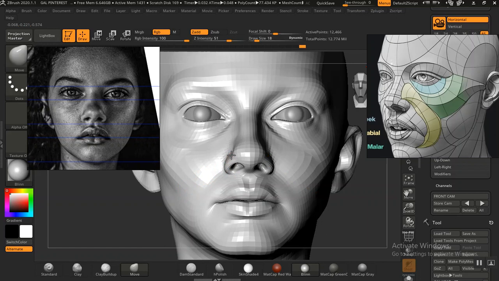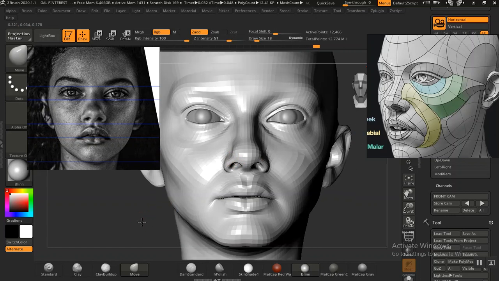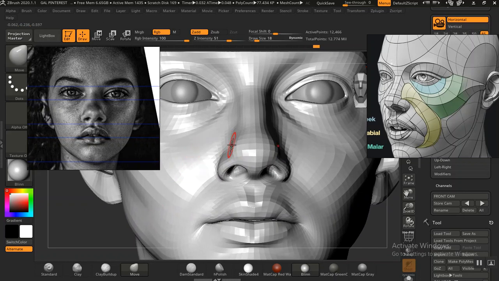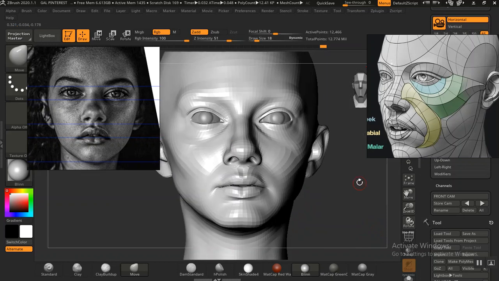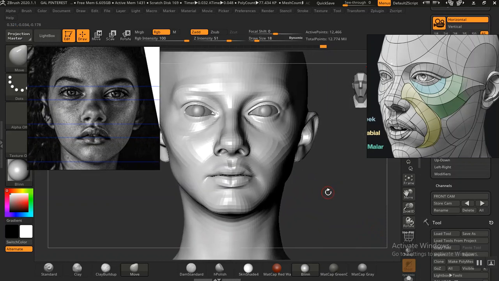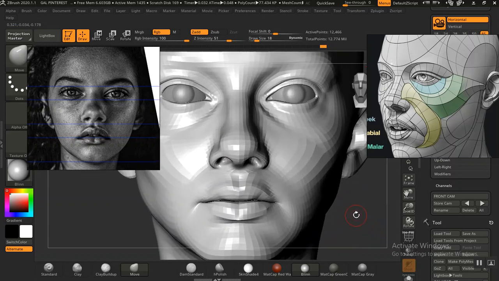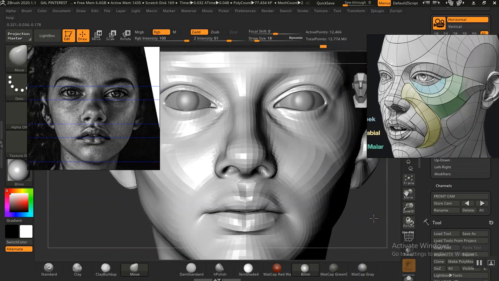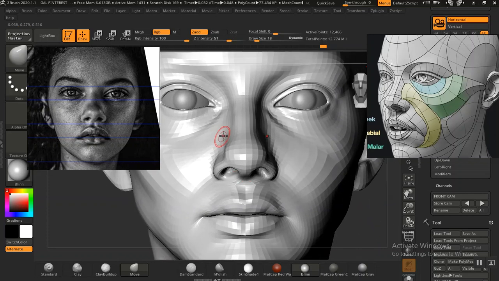Then we would kind of push this in a bit more. Pop this out just a bit. Okay. Then we have like some kind of fillers in here.